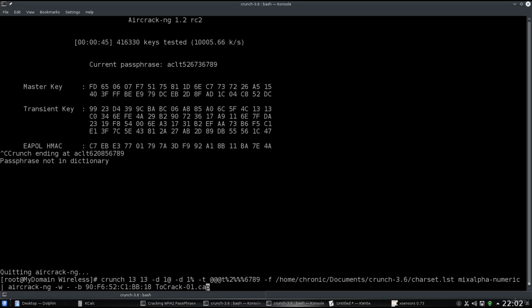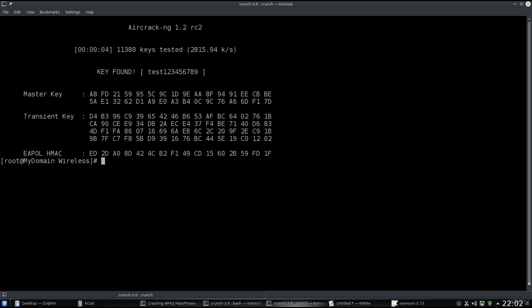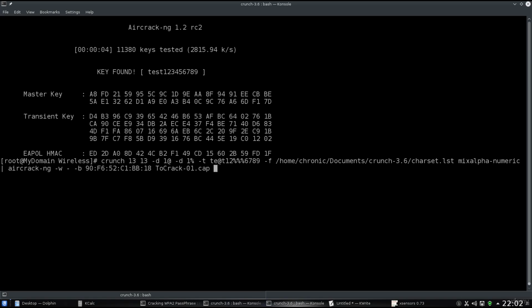But just for the sake of the test, I'm going to go ahead and shorten this so that you can see how a successful output looks. I mean, you can just leave it like this. It's going to find it. But okay, let's see if this is going to be any better. There we go. It says key found, and it did find it. As I said, I've just shortened it for the sake of the tutorial so that you don't need to wait hours or days for it to actually show some results.